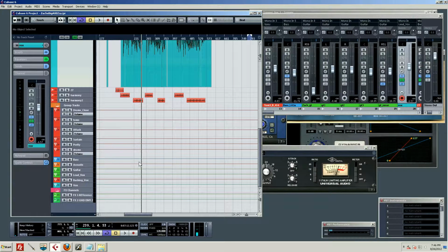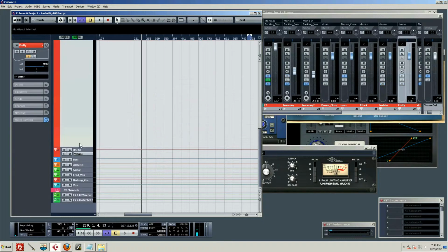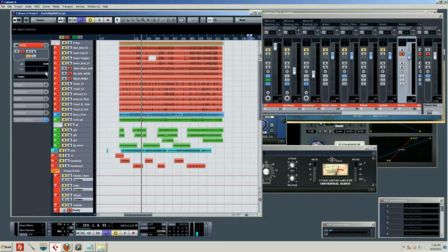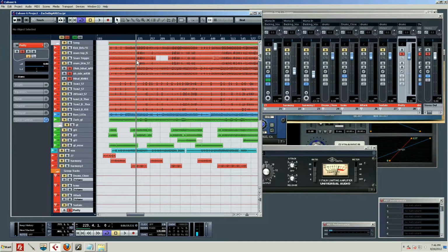And then I also have Ruprecht, my assistant, do a lot of routing for me. There are certain things that I'm going to do every single mix, and there's no real reason for me to put off, or for me to have to do it myself. Because when I come into the mix, I don't want to have to deal with, for example, I'm pretty sure this pretty bus is going to be overheads and hi-hat. And it looks like Ruprecht got it right. Very good, Ruprecht.